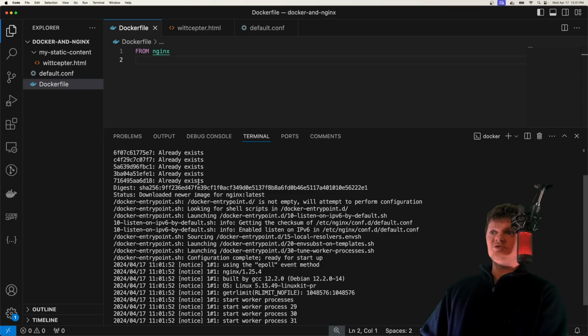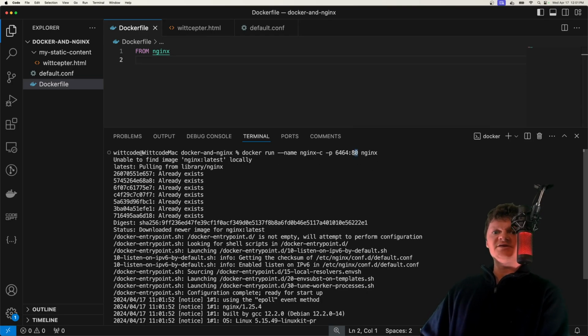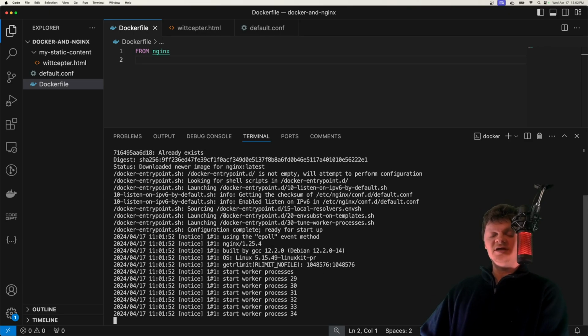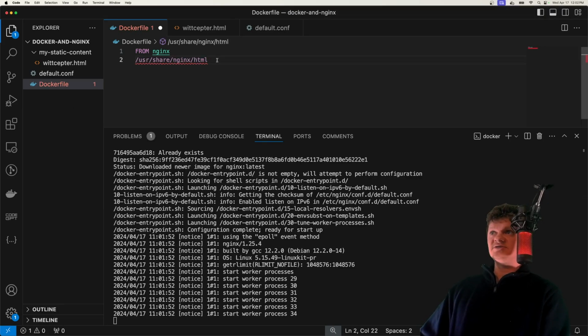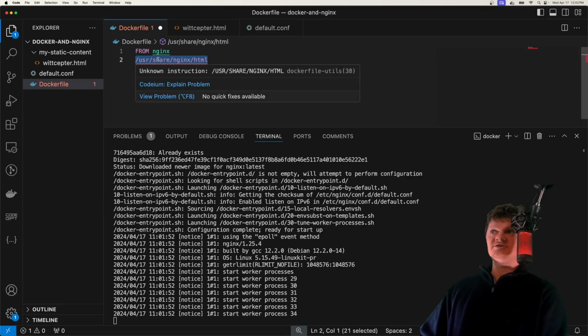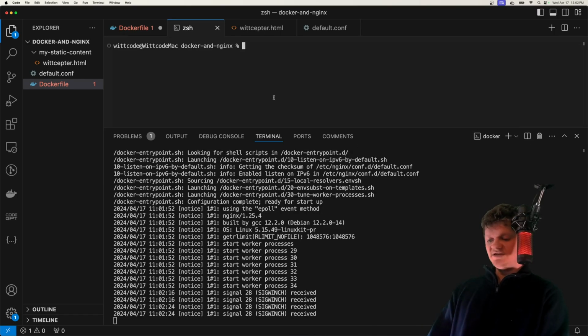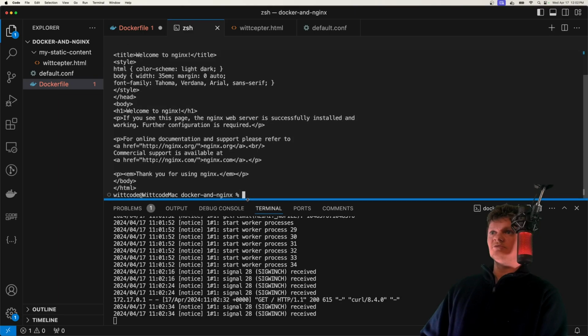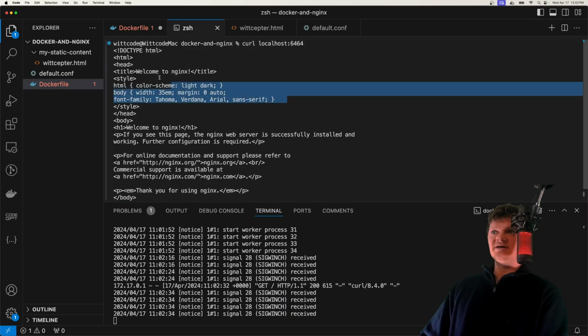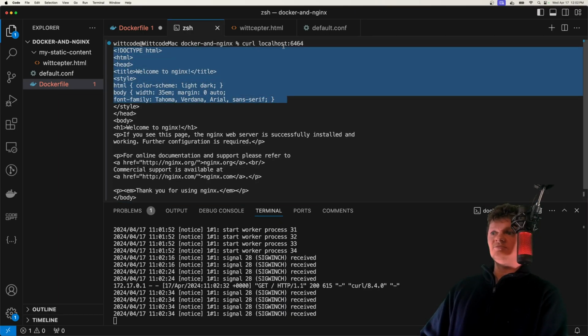And the reason we map to port 80 inside the container is because by default, Nginx shares static content from the location /usr/share/nginx/html on port 80. And we can check this by sending a curl request. So if we do 6464 on our local host machine, we can see what we're returned is some static content that Nginx is serving up on port 80.